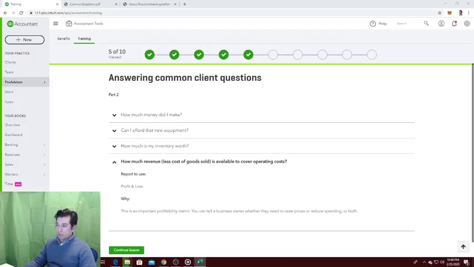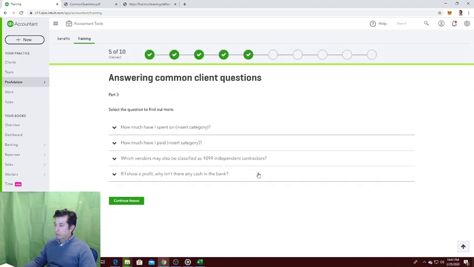Report to use: profit and loss. Why? This is an important profitability metric. You can tell a business owner whether they need to raise prices or reduce spending or both. Okay, wait, let's see that one more time. How much revenue is available to cover operating costs? Okay.